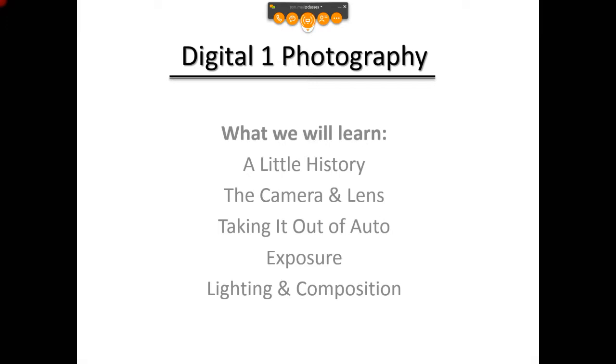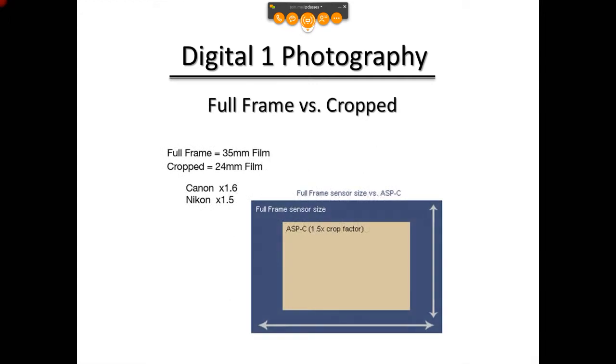One of the first things that I want to touch on is full frame versus cropped frame. And I get this a lot. A full frame camera is equivalent to, as you can see on the diagram here, 35 millimeter film, or a 35 millimeter film frame. Now, with the higher end cameras, whether you're going Nikon or Canon, you have the choice of either a cropped frame or a full frame camera. Now, the crop frame, it's equivalent to 24 millimeter film.